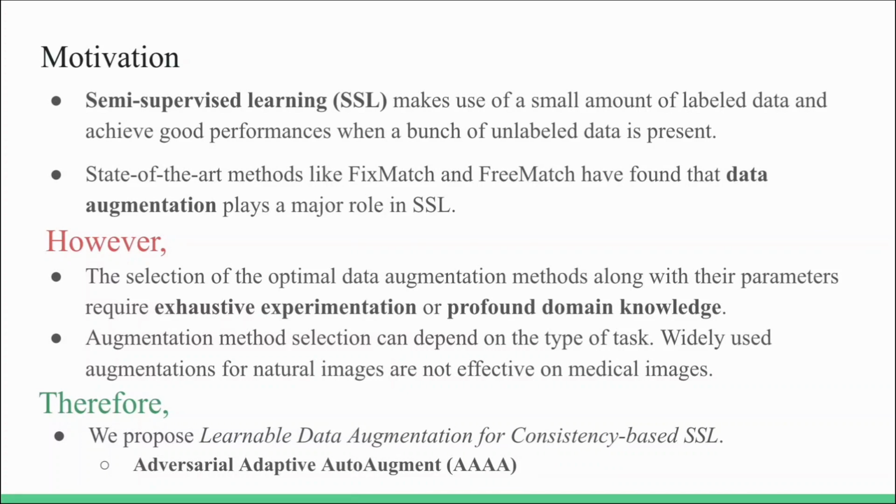The prior attempts that use reinforcement learning or differentiable data augmentation are not efficient or adaptive to each class or instance. To the best of our knowledge, no method is capable of learning adaptive data augmentation policy in an end-to-end manner. Therefore, we propose learnable data augmentation for consistency-based semi-supervised learning using a method called adversarial adaptive auto-augment, in short AAAA.